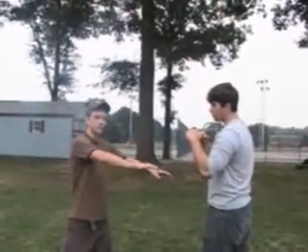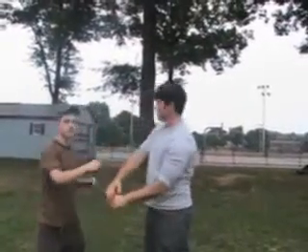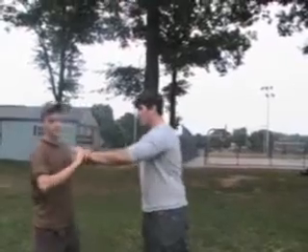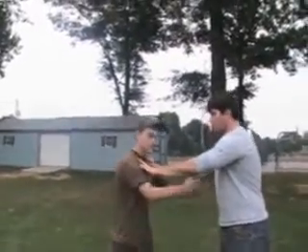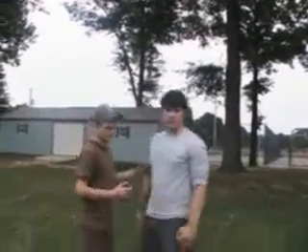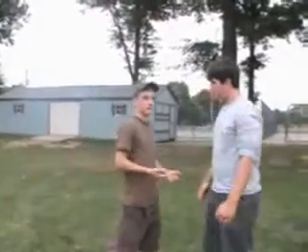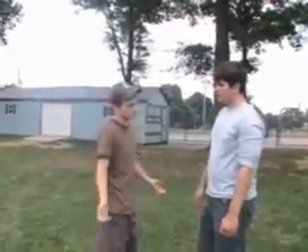When he goes for the push, he's not blocking his face. So right away you can either swat his hands down and hit him in the face. Just make sure you hit him in the face area. Or if he's leaning in dramatically, you uppercut him. It doesn't even have to be good style. If you get the first hit in, it's just going to break him down. He wasn't expecting it.